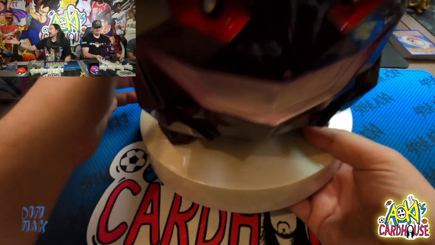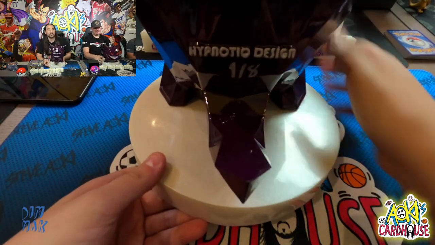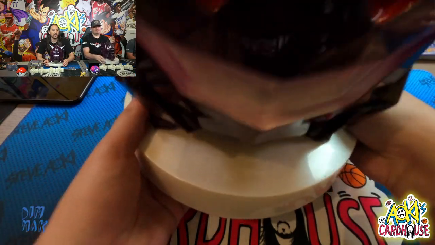Hypnotic Design. We talk on Instagram. He's a very nice guy. He's an awesome guy. So nice. This is crazy. The detail, maybe show on the GoPro. The detail is so sick for the eyes, mouth. It takes Hypnotic Design a long time to make these things. See that GoPro there? It's cool. Yeah, the GoPro is hard to see. There's the mouth. The shine. Look at that shine.